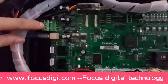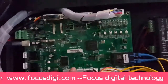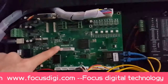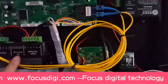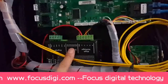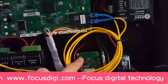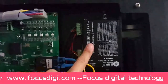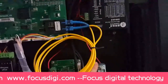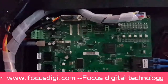This is the general power connection port to the board. This is the Focus Galaxy Jet motion main board. And this is the flatbed up-down motion motor driver, and this is the flatbed up-down signal transit board, and this is the rotary printing device motor driver, and this is the rotary and flatbed transit switch relay. Okay, so first we go to this main board.